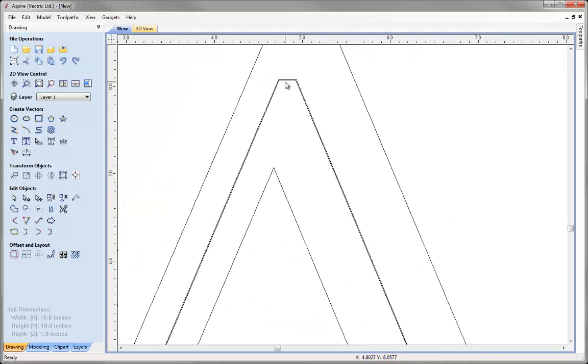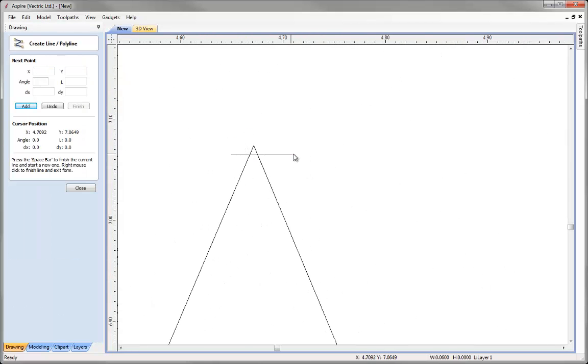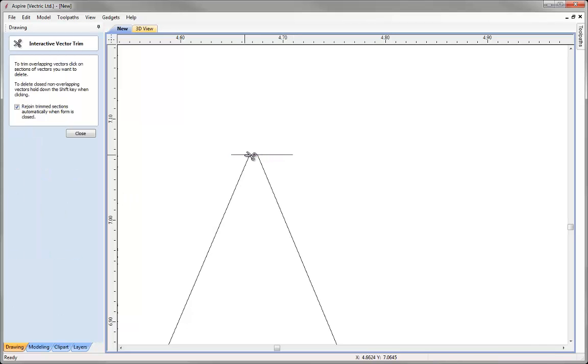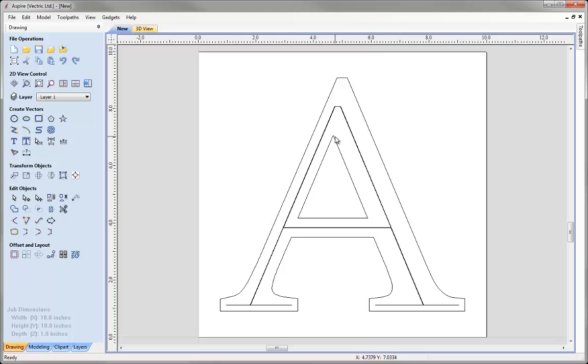The one last thing I do want to do here is we're going to use these as two rail sweeps, so I need to add a little bit of a flat on the top here in order to make sure I'm going to be able to work with this correctly. So I'm just going to arbitrarily pick the position here. We'll just click. It needs to be a very small amount, and I can just cut that off there, and so now we've got a little bit of a flat on the top of there, which we'll be able to use in order to attach our cross section to when we come and do the two rail sweep function.